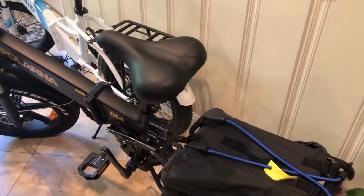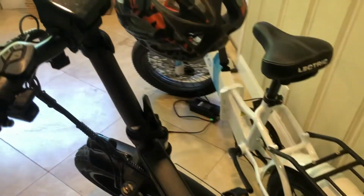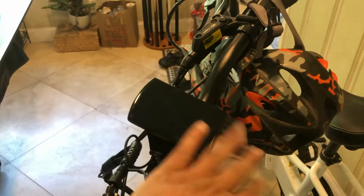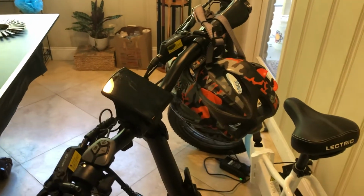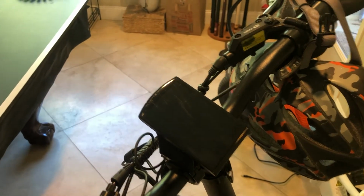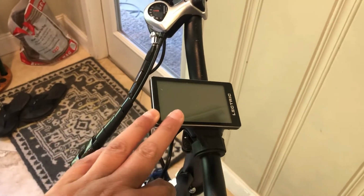And I guess the other downside that I've noticed with the Polarna, I mentioned that was pretty much the only one before, but this screen is really, really nice when it's lit up. It looks a lot nicer than the Lectric, actually. But the downside is that if you wear polarized sunglasses, this screen is worthless. You can't see it at all. Where the Lectric just uses your more traditional old school screen, and this one you actually can see no problem.